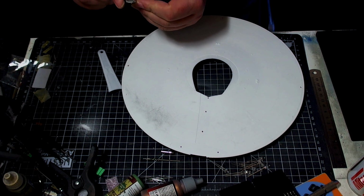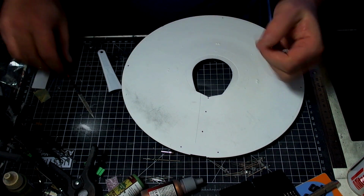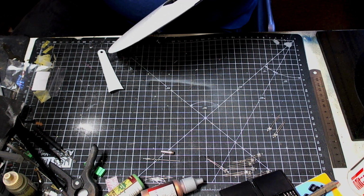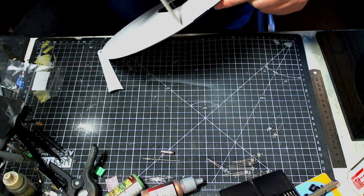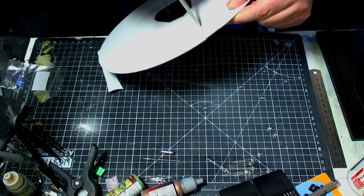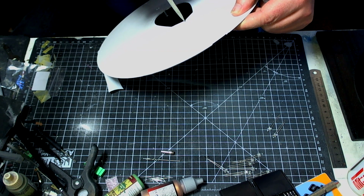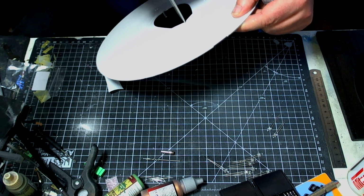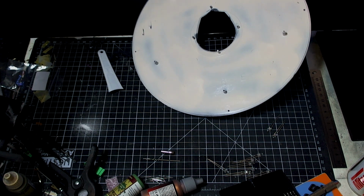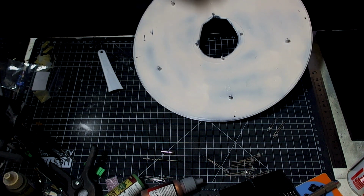and I got paint on the pins. So something you've got to look out for is paint on the pins, because that's going to stop things from seating correctly. You should really have masked them, but I didn't. So yeah, I'm just going to make these holes just ever so slightly bigger, just to help me out a little bit.